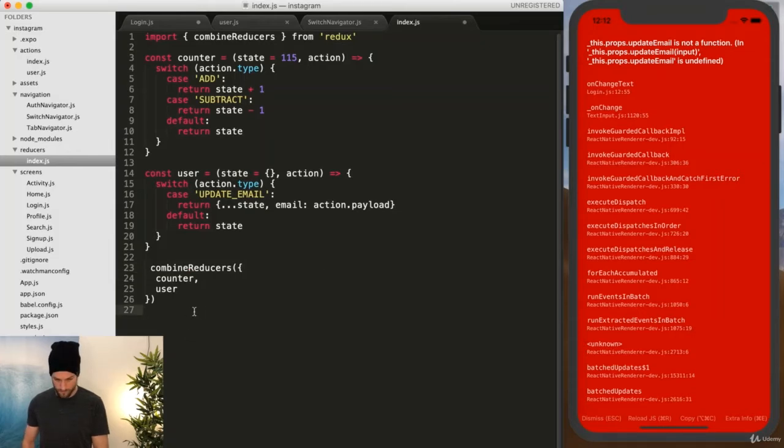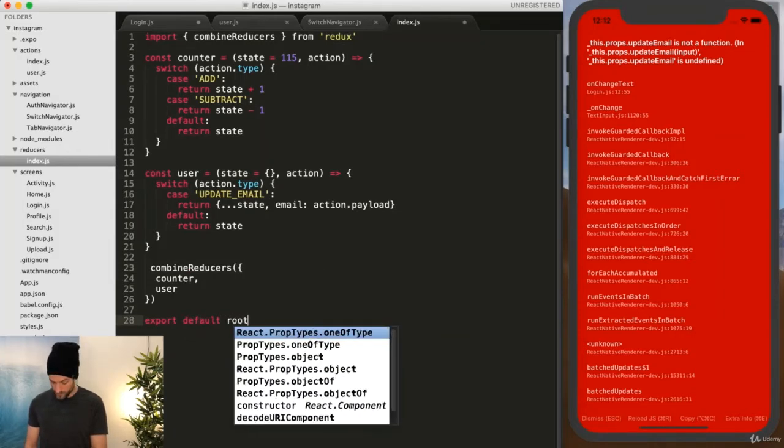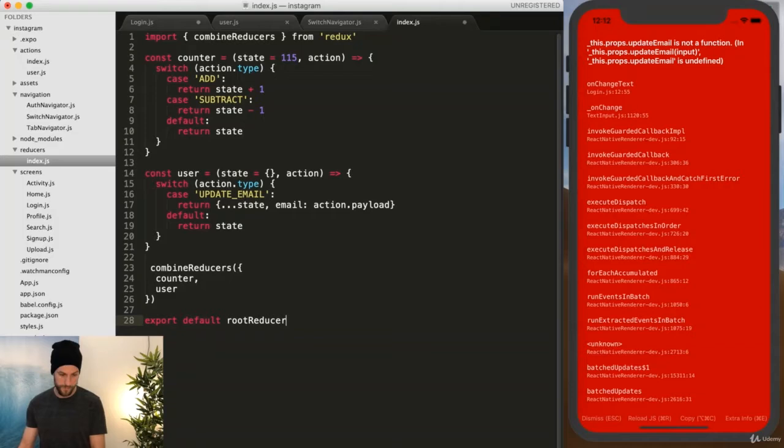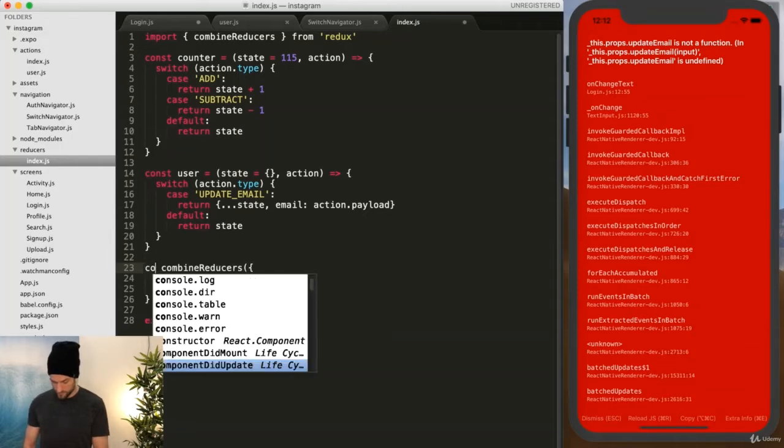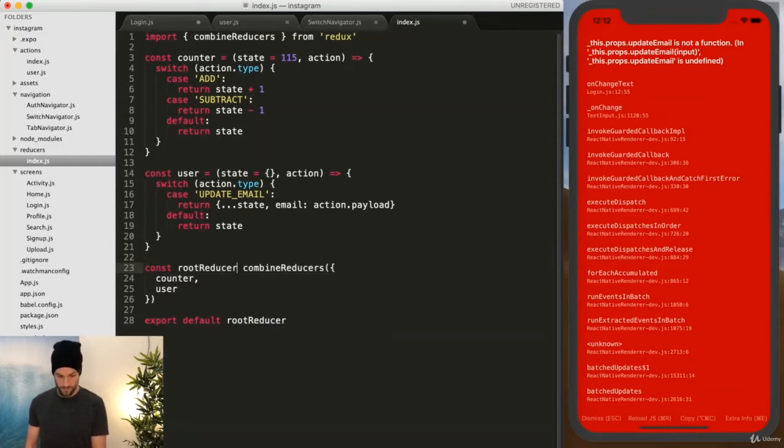To make it clear, we're going to call it rootReducer. So this is the root, this is the parent, and we're just going to create another const. So we have our root reducer, which is the parent. This makes it a little bit more clear. This is the parent, and these two are the children.